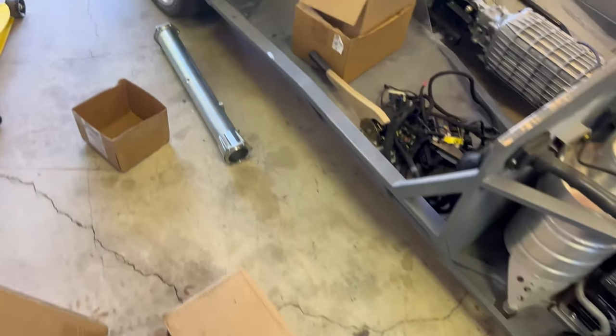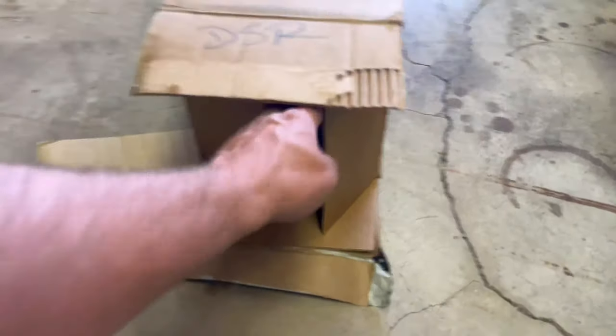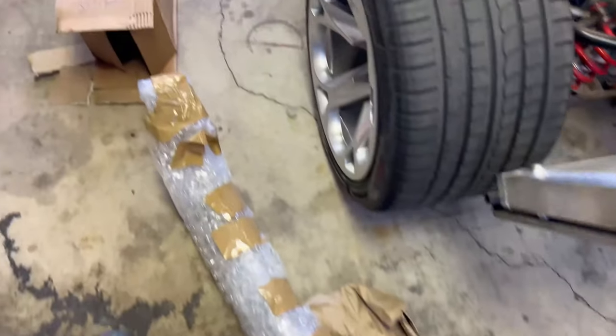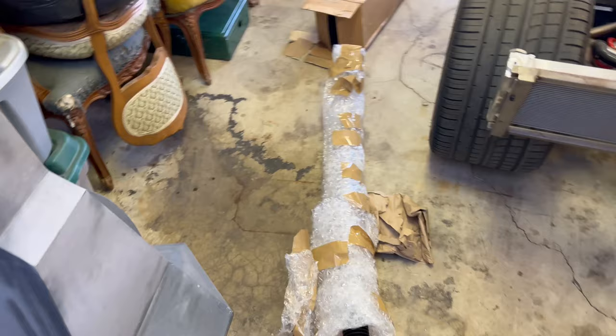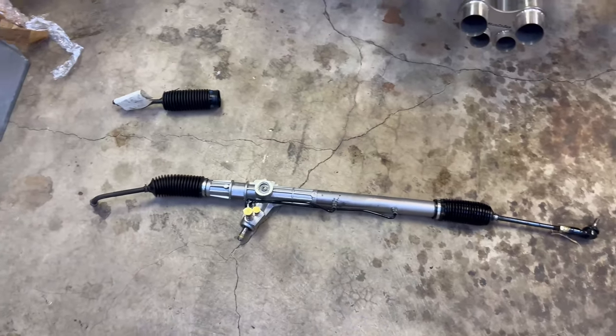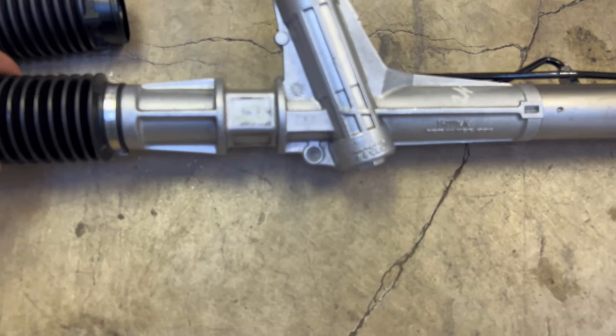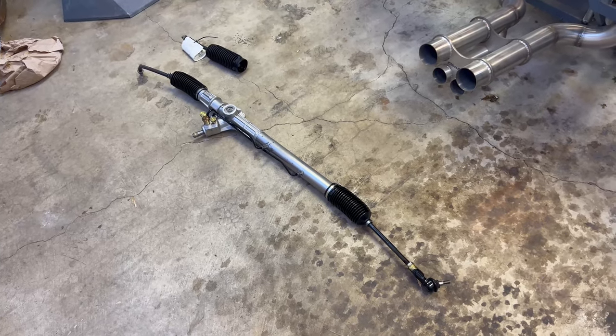This box here is an OEM steering rack. It was damaged — I paid two grand for it. One in good condition on eBay is about $4,500. Here is the damaged part, and we have a replacement piece — $300, which is kind of ridiculous. It would have been smarter to buy an aftermarket steering rack that's cheaper and probably even better, but I wanted this to feel like a real car. This is actually just a TRW steering rack — very nice. It's not specific to Lamborghini, but Maserati did use it in one of their vehicles. It's very difficult to get — you can't even get one anymore for Maserati — which is why it's so expensive.